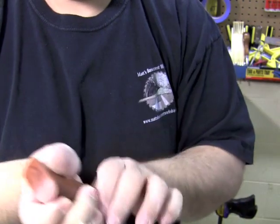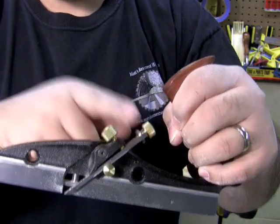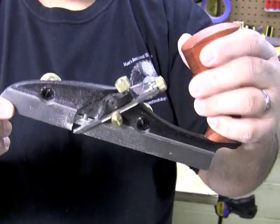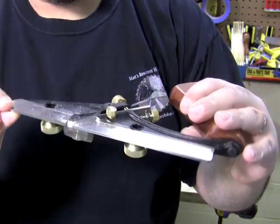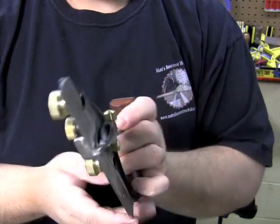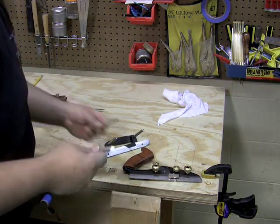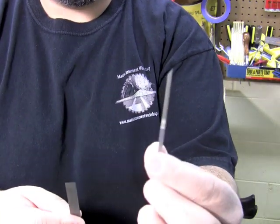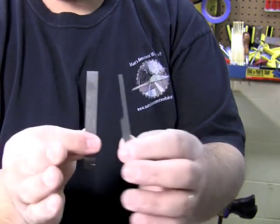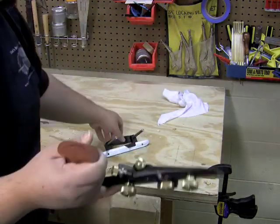Here are the locking nuts for the fence itself, and there's the depth blade adjuster. Lee Valley's version works really, really great — a lot of people, including some of the big publishers, absolutely love this. Once I've been playing with it, I found out why. Now, there are different size blades. This one happens to be the quarter-inch blade, a very popular size. I've also got the eighth-inch blade — look at how tiny that is — and the three-eighths inch blade. They have a couple of other sizes, but with these you're all set. I'll demonstrate how, using the plow plane, we can make much wider cuts. Let's go ahead and groove out some material.